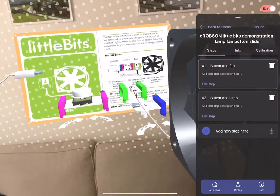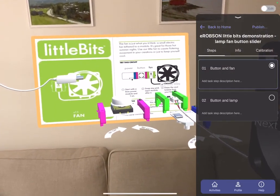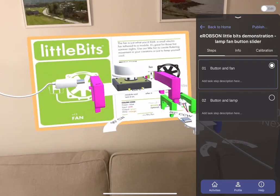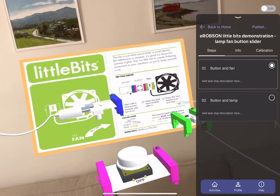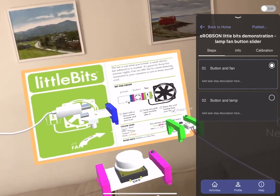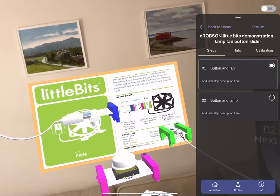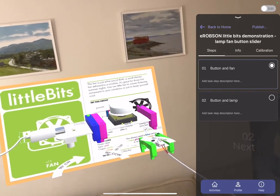Now let's go back to step number 1. As you can see, my bits are here a bit disassembled, and I'll switch now to the play mode. So this is how the students will see the activity, and they will be able to play with these components without much of the scaffolding information around.